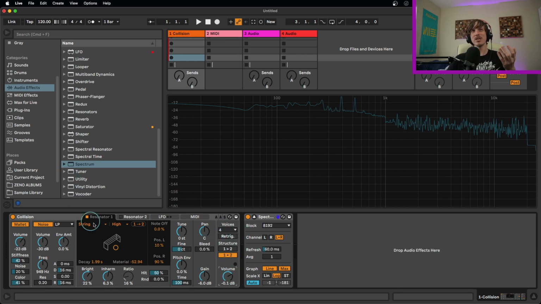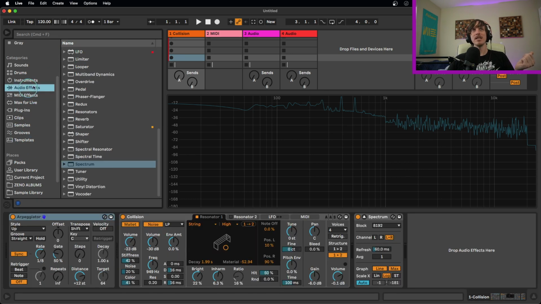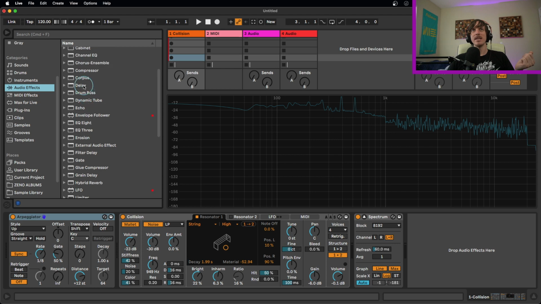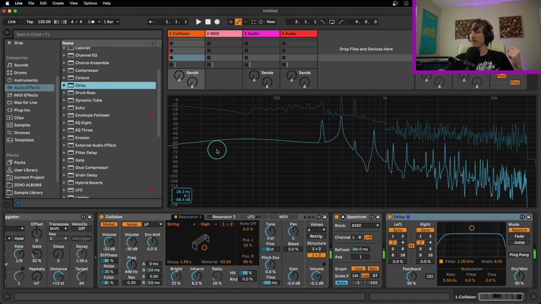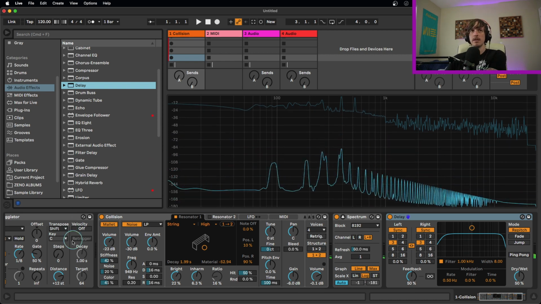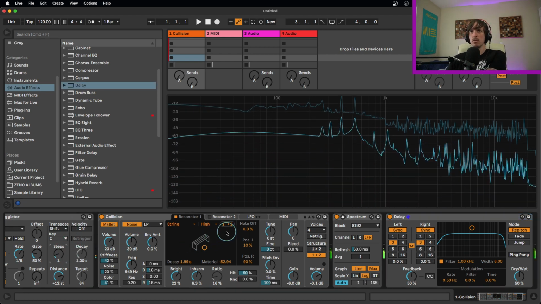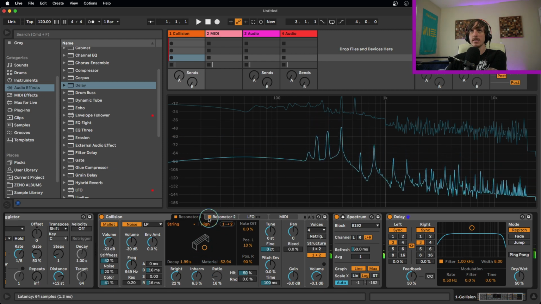One of my favorite go-tos for using Collision is to toss on an arpeggiator and then toss on a delay and then just play some notes and see what happens. And it's really easy to make it work in a song. And I haven't really done anything to these settings yet.